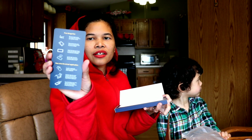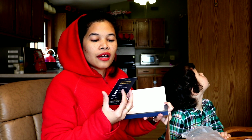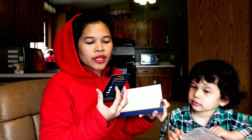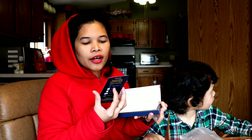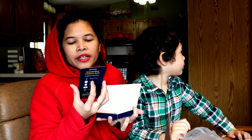And then next is the first things first. Here are the instructions. First things first, be sure to wash and dry your hands. Oil and dirt are your greatest enemies. Clean and dry the screen with the included wet wipe to prevent smudges. Attach the alignment frame on the phone to help perfect the placement of the glass. Use the high-tech dust removers to get rid of any unwanted specks and dust.